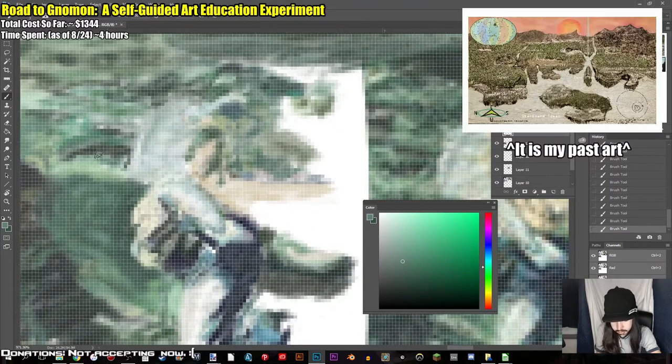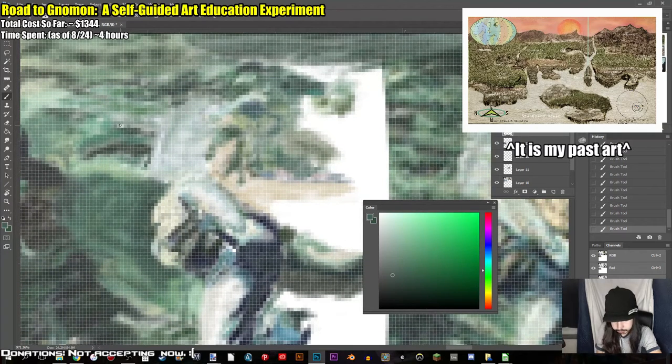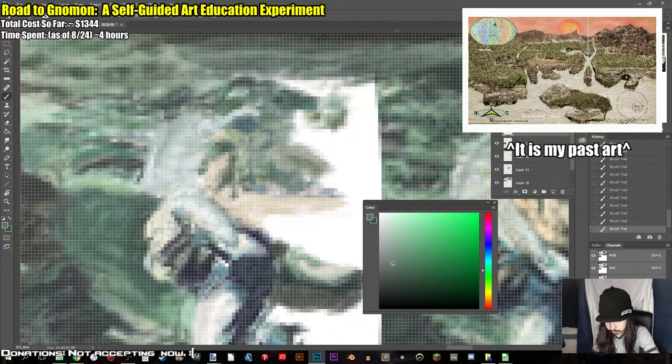Then up here we have what? Definitely have some going like that. And then more green like this. Fill in. More saturated. Oops, that's too saturated. I know I'm being really nitpicky here, but I really, really want this thing to turn out really nicely.